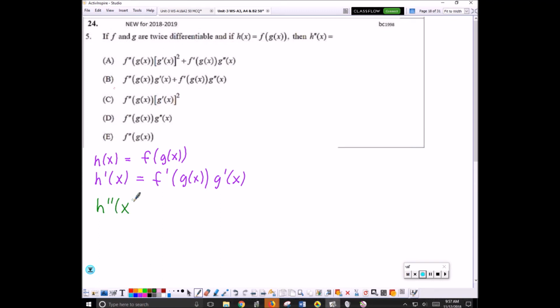Somebody else? Go, Henry. G prime x times the derivative of f prime g of x. 2 points for Cambry. Somebody else jump in. Plus, go, please, Matt. Plus f prime g of x times the derivative of g prime of x. Points for Maddie. Wait, it's a derivative of g prime. Ah, sorry. Shoot. That would be G double prime. There we go. Yep. I'll cheat.